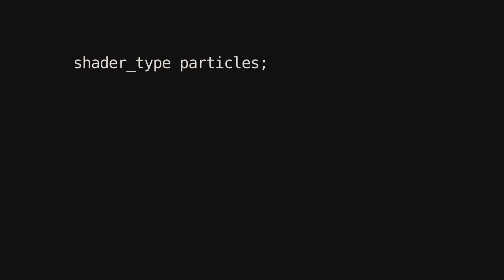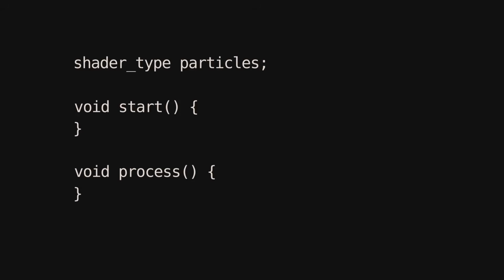First, we just define this as a particle shader, so Godot knows what's going on. Apart from that, a particle shader just has 2 parts. Start, which is run once when the particle is spawned, and process, which runs every frame. So this is just code that is called by the engine. The basic idea is that we do our one-time setup in start, and then we update it every frame in process.